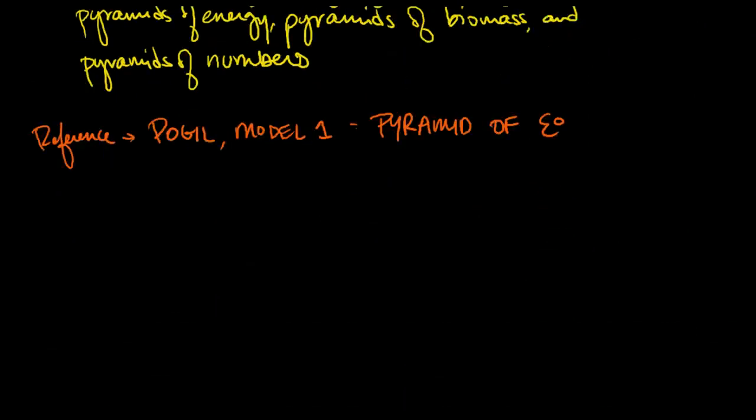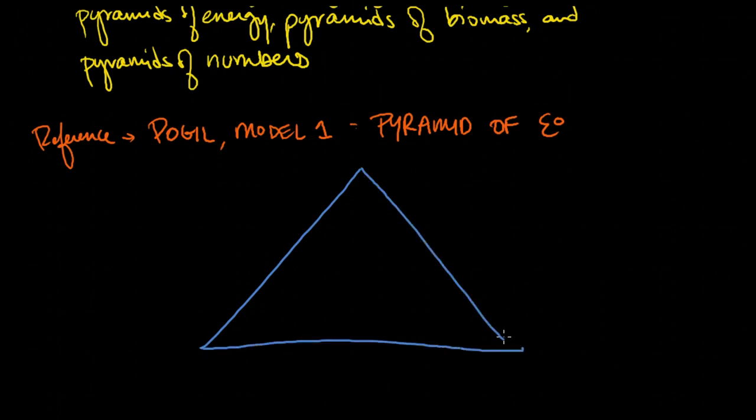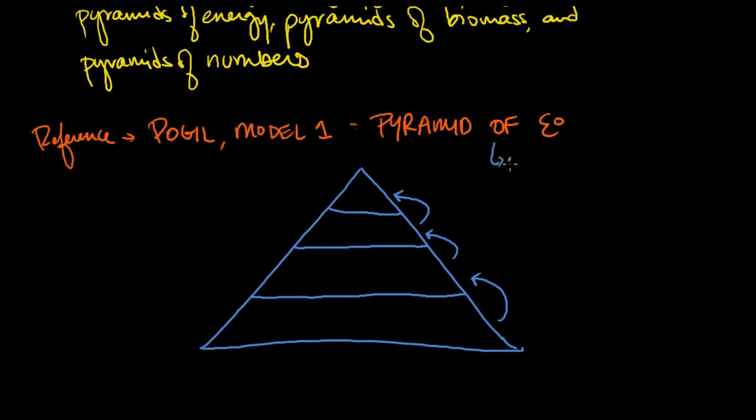And really, I'm not going to give you a whole lot of details. You've already got a model in your POGIL. I'm not going to put a lot of details on my model here. This is my best attempt at digitally drawing a triangle. That's not too bad. And what we know is that there are several layers or levels to the pyramid. And what we understand is that energy flows up the pyramid, or triangle in my drawing. It flows up. You need to make sure that you are concerned about units.